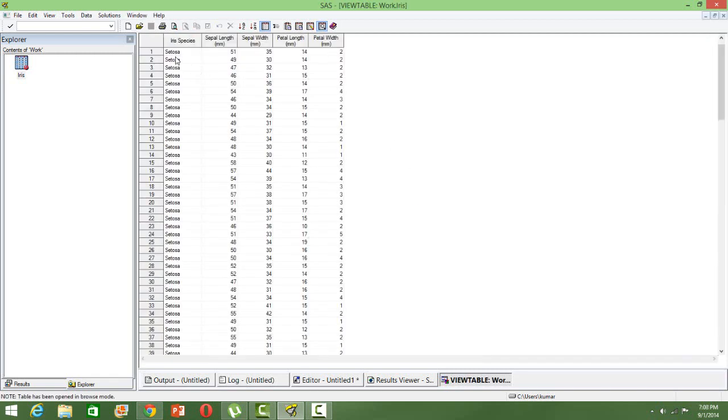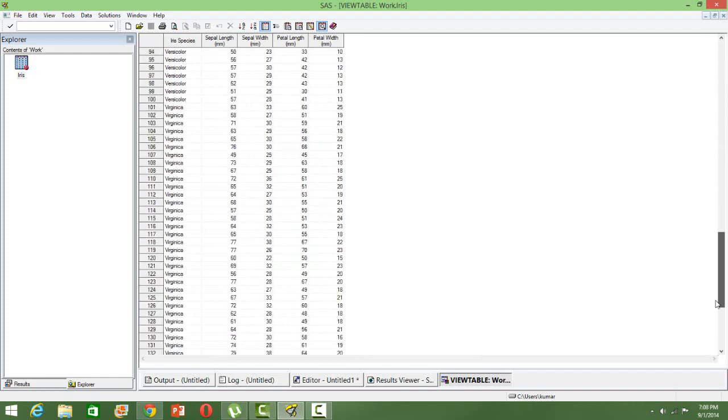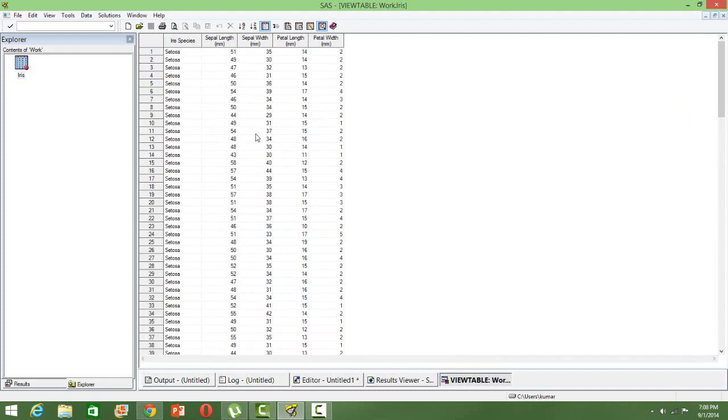We have the iris species, Setosa, Versicolor, Virginica, so three types of flower species, and the corresponding attributes: sepal length, sepal width, petal length, and petal width. Using these four variables, we are going to classify the observations into different types.